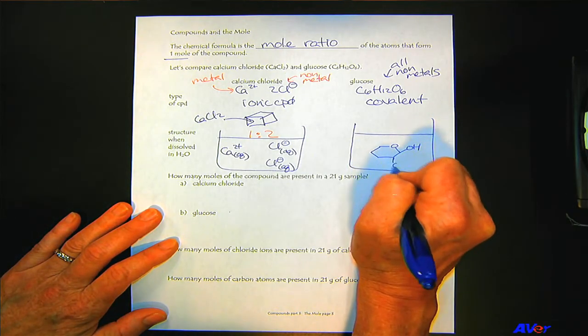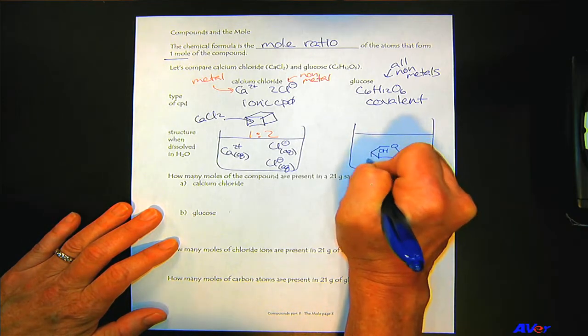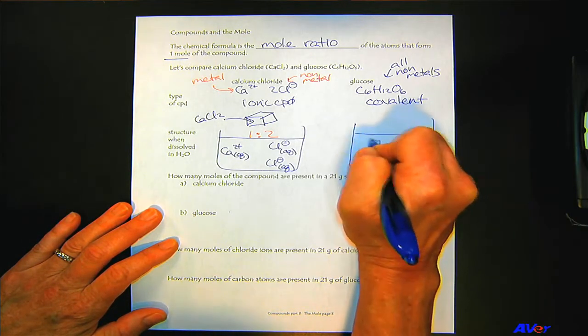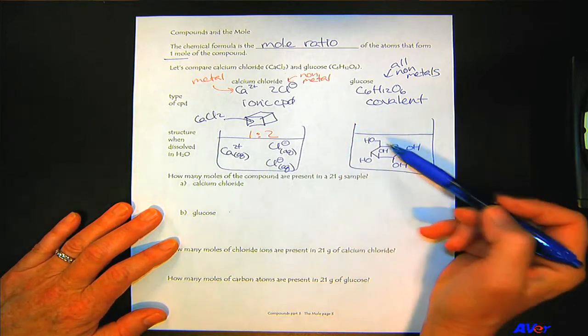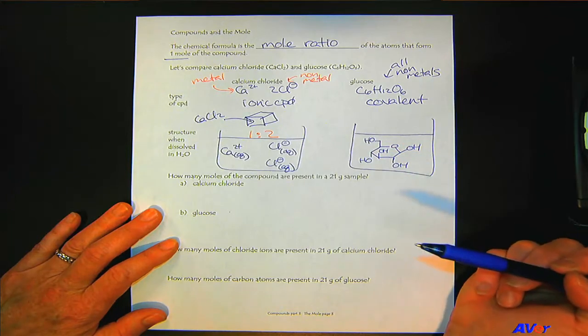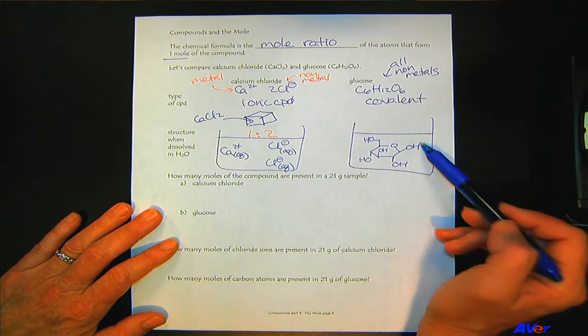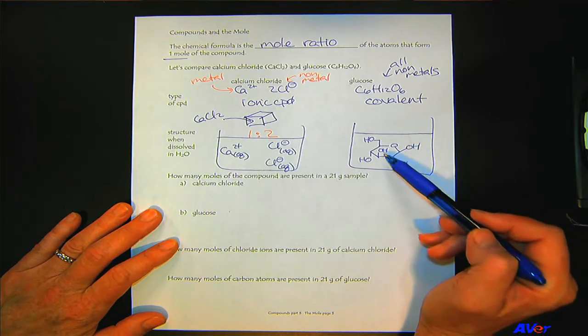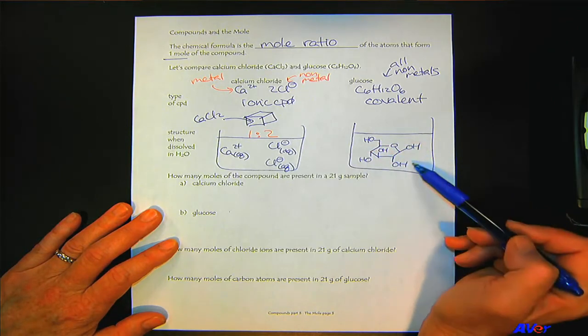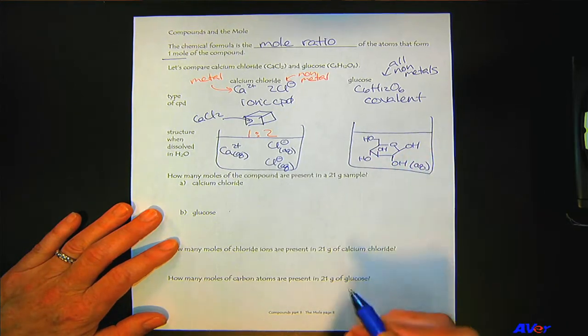But notice the structure of glucose. Look at all of these hydroxyl groups, okay? So I did this in a skeletal line structure. Each corner is a carbon, and we'll talk more about that very soon. But the important thing to notice is look at all of these hydroxyl groups. They love to interact with water, and so glucose likes to dissolve in water, right?